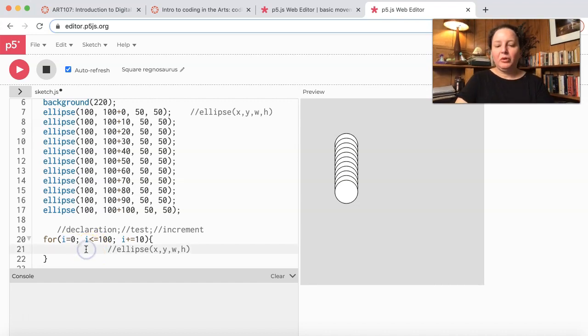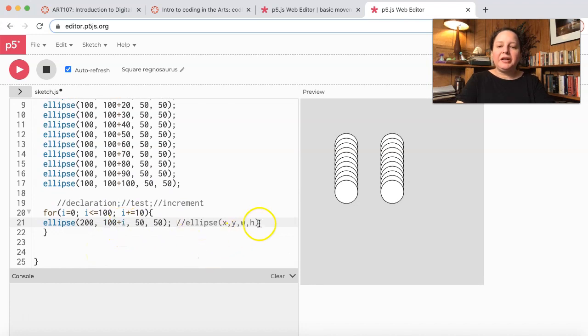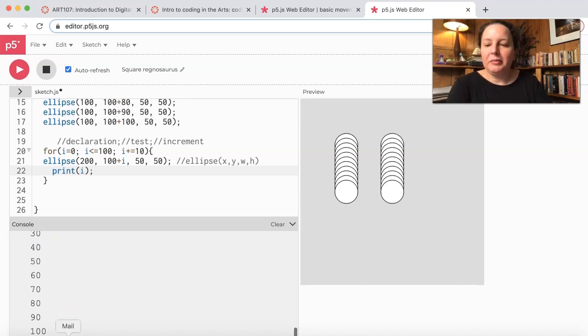Now how do we use that? Well, in this case, we're just using it for the y coordinate, and we're using it pretty much in the same way that we're using it in the long form code. So you can see here we're using i, and if I wanted to push the point, we could ask the p5.js thing to print out the value of i. This is certainly a good thing to do when you're in a for loop, especially if you're just learning how to use for loops. And that would be kind of interesting. So it is going every single frame. This is about what we would have expected. Every single frame, it starts at 0 and iterates by 10 up to 100.